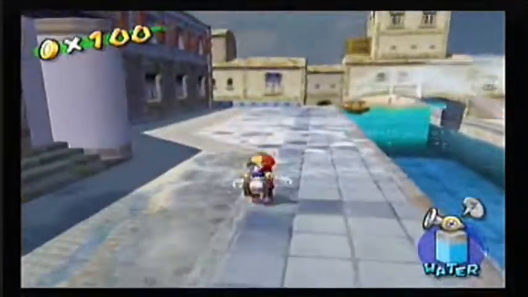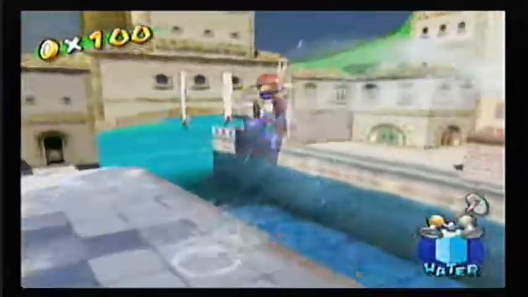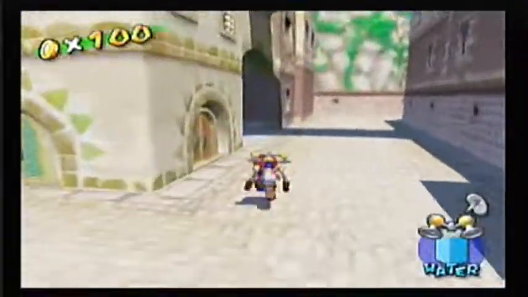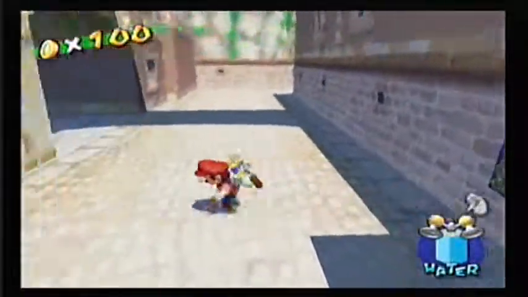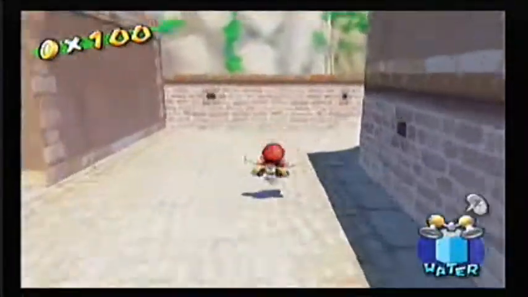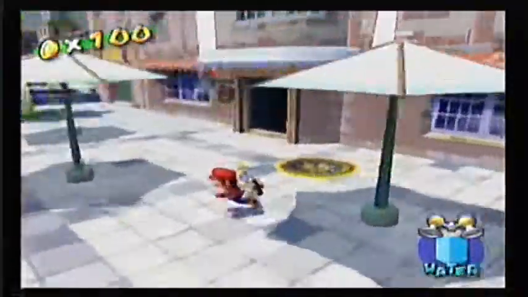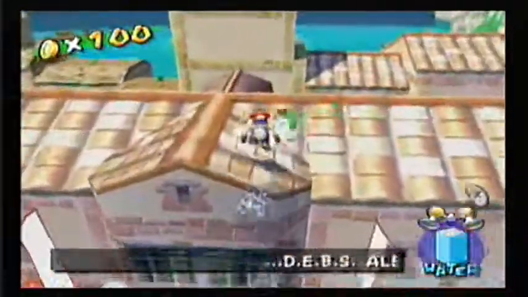Alright, how much time we got? We got 10 minutes. I don't really have time to do anything really hard. I can show off another easy shine sprite. Yeah, that's what I can do. Alright. You know what? Just use the umbrellas, dude. Don't stop messing around. Seriously. Stop messing with people's minds. I mean, seriously, I'm trying to help them, not confuse them.